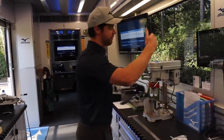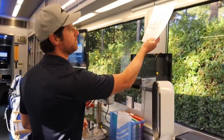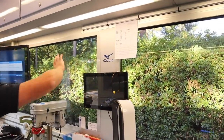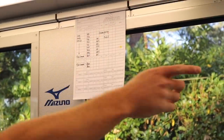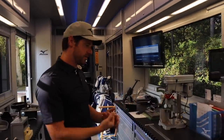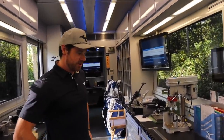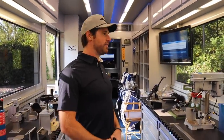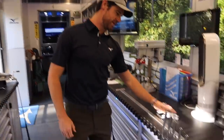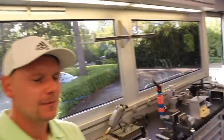So we have order sheets that we stick up. When we're busy in a tournament week, we have things that we just clip into here, going from priority. Right side takes priority, left is the newer stuff. So we kind of work that way, and that's how we keep on top of who's building what. But this morning, all we have on the workbench are one set of HMB and MB blades, so we'll get whizzing on those shortly.